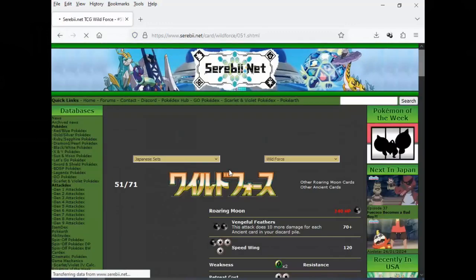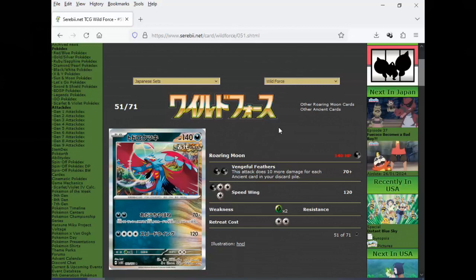You got a regular Roaring Moon. So you got Vengeful Feathers. Attack does 10 more damage for each ancient card in your discard pile. Fucking hell. Holy. So the Roaring Moon deck gained a regular attacker with its regular form now. People are still gonna probably favor things like the Morpeko.